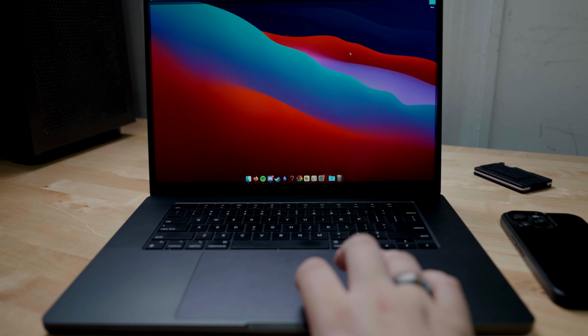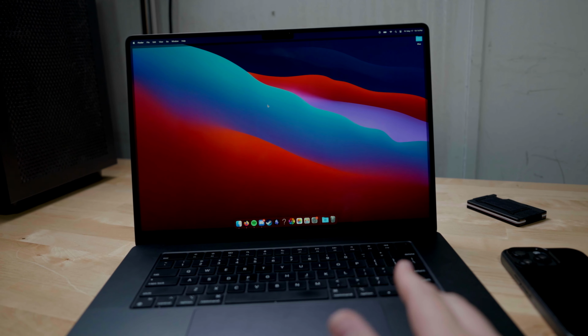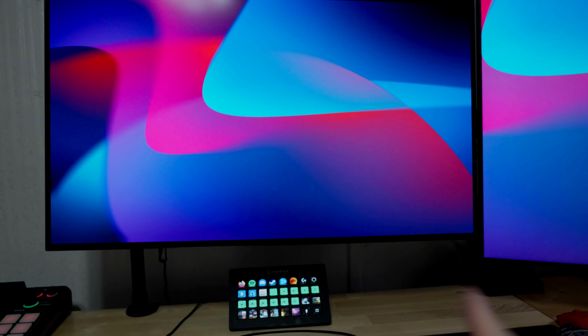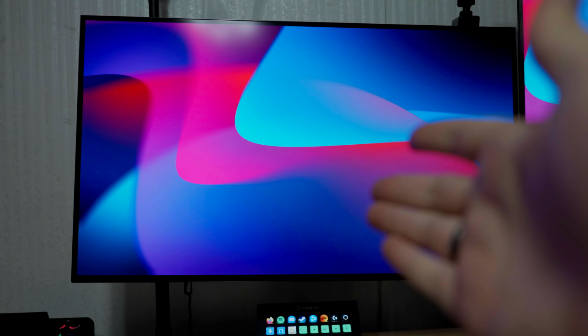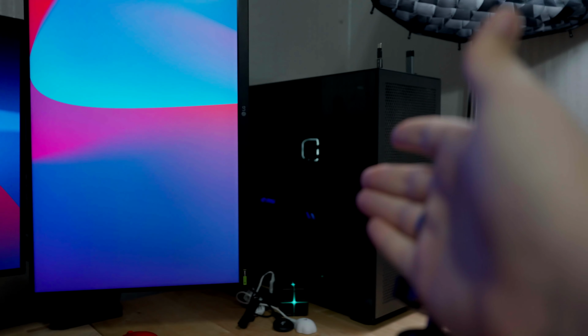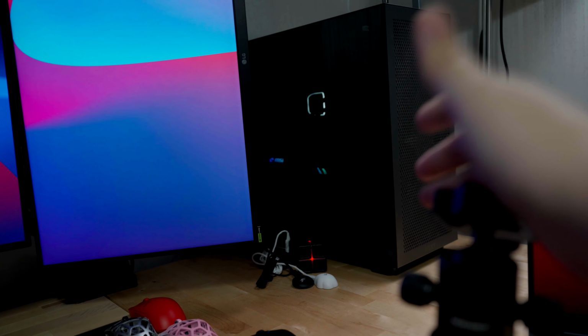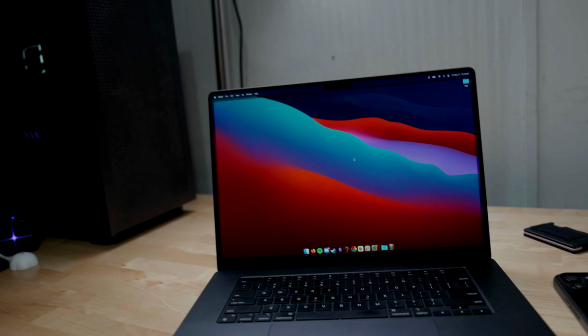Honestly, I've never used macOS before, but getting a MacBook and using it as my laptop literally makes me want to switch to Mac. Like if I could use everything with Mac, or if I could play video games on Mac, I wouldn't have this computer. I'm sorry, I love it, I built it, it's my baby. But fucking Christ, Mac is just so much better than Windows. But this isn't everything, honestly.